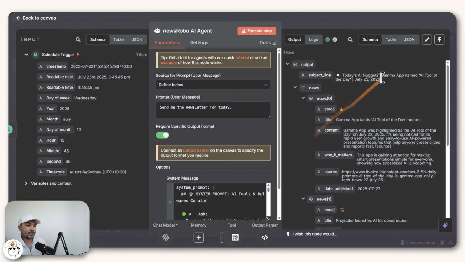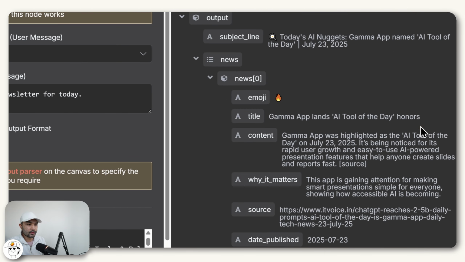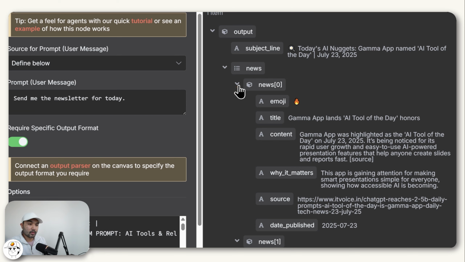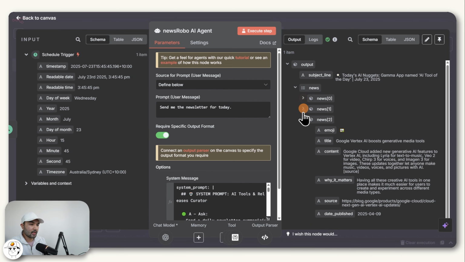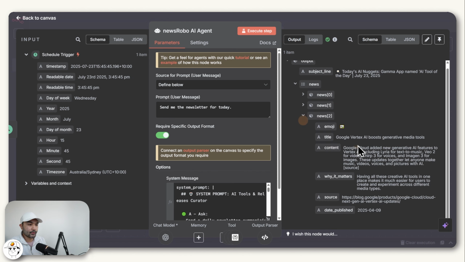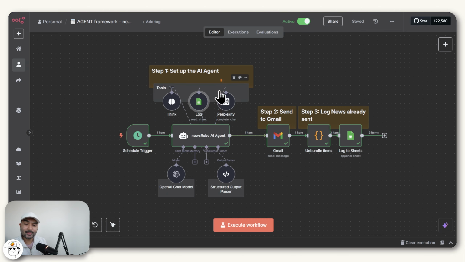So if we open that up, you now have a clean output here for news of the day on the AI space with proper structure, checking the Google Sheets if it has been sent before, and just overall having these elements which we can now pass on to the succeeding nodes. And so that is step one already done.